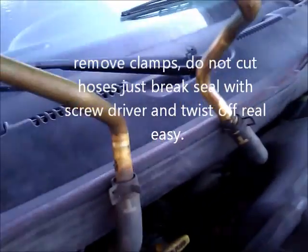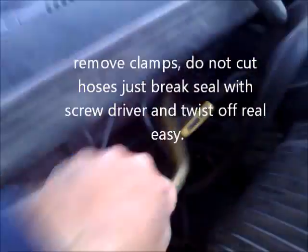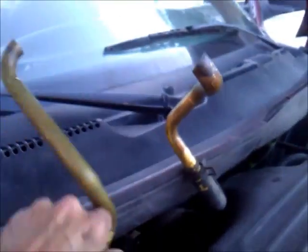With some wiggling, turning, these hoses are real flexible. Spin them around. It took me about 30 seconds to get those out. And now I can disconnect them out here, and then I'll feed the new one through there and hook them up. Should be a little easier than trying to disconnect those up underneath the dash. Next thing I did was take my screwdriver, pry up on that to get that started, and we can get that heater core out of there now.